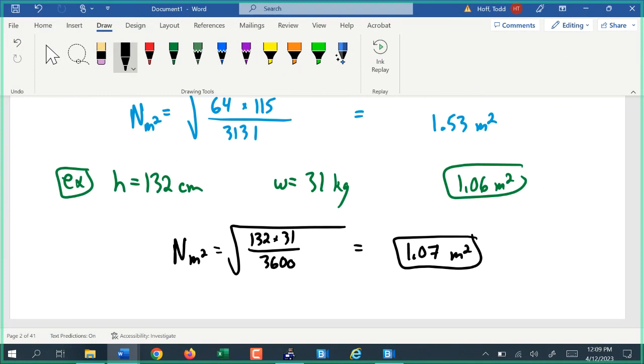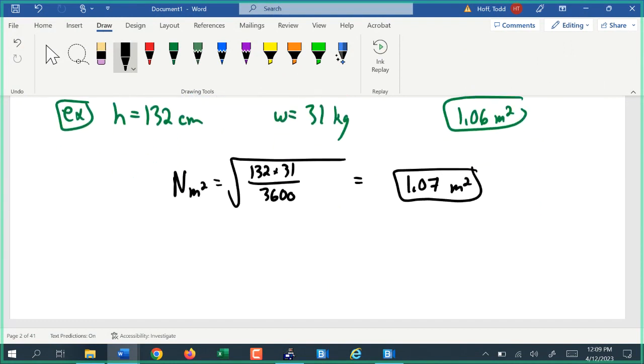There is no exact calculation dealing with body surface area because everybody's different shapes. Look at body weight. We know that there's a difference between muscle tissue and fatty tissue as far as their density. Someone that is 200 pounds of solid muscle is going to be much smaller, more compact than someone who's 200 pounds of fatty tissue. So the person that's solid muscle is going to have a smaller body surface area, even though they might be the same height and weight. So all of these are approximations.